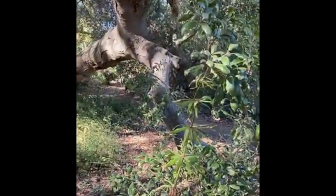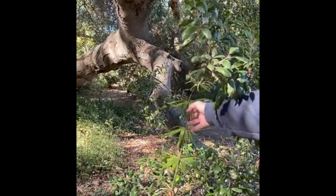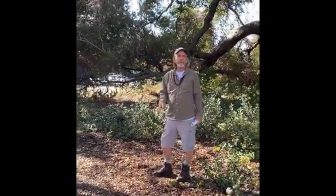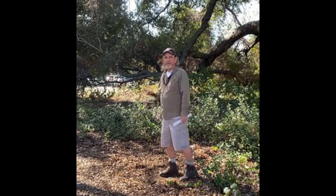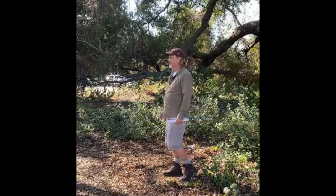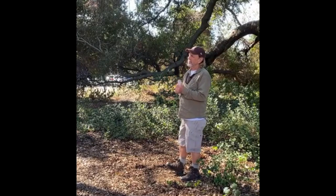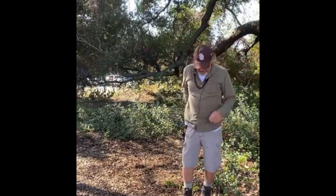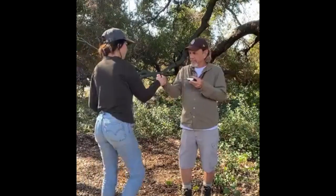That's a Humboldt lily right there that we planted years and years ago — it comes back every year and blooms with bright orange lily flowers four or five feet high, then dies back to its center bulb. It has these little fingers off to the side kind of like garlic. Randy, do you have a minute to come up and give us the highlight bullet points from your teaching perspective on design? Then I'll get back into the technique and horticulture of making these gardens work.